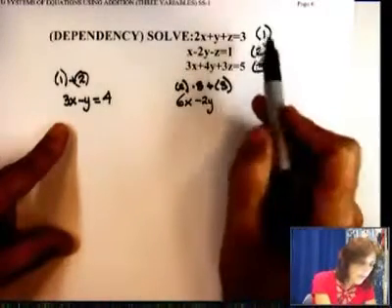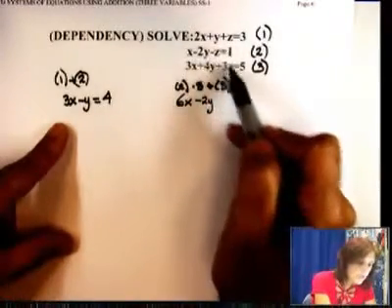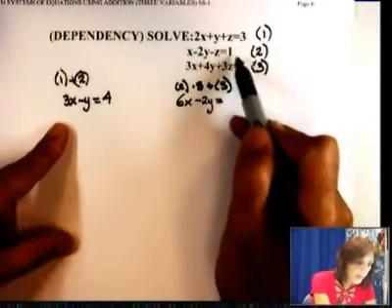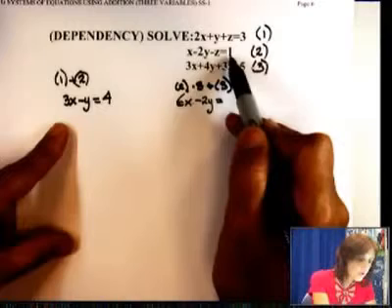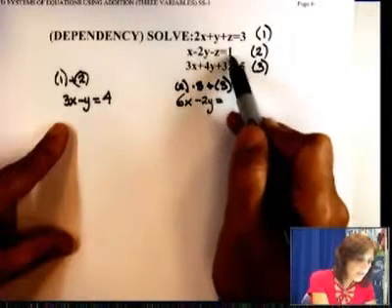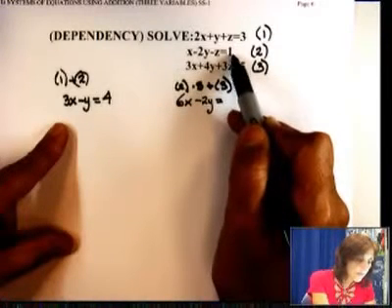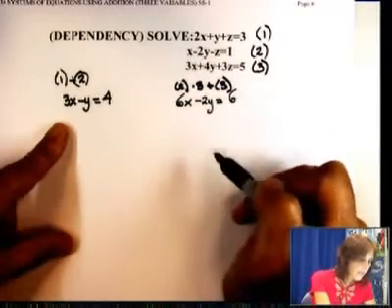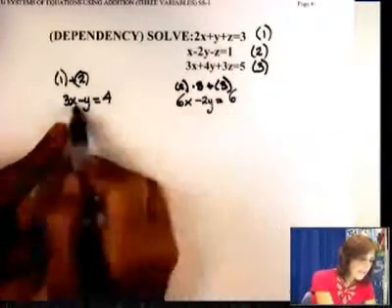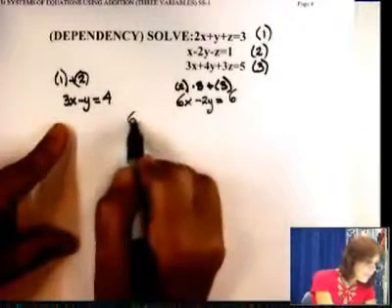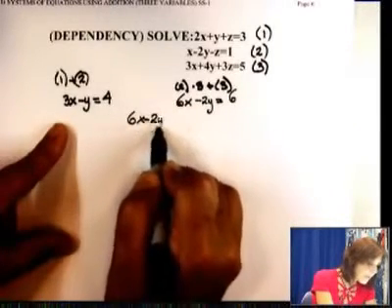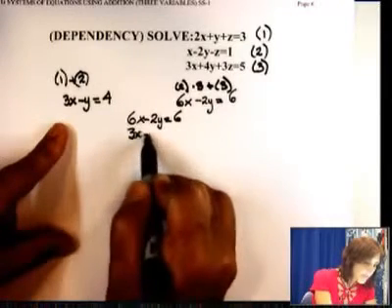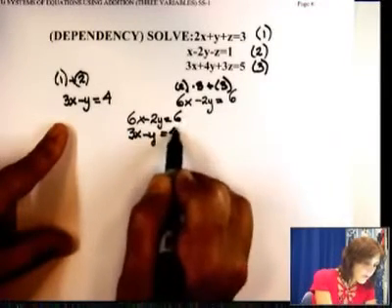And then I'm going to have these two disappear. You're going to end up with 2 times 2, that's 4, and 3 times 1, that's 3, plus 3, that's 6. So what did I end up with? This one and this one. Let's put them underneath. 6x minus 2y equals 6. And this one, 3x minus y equals 4.